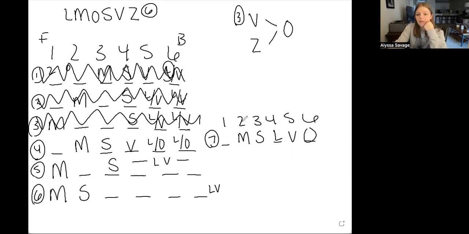Okay. Then let's just finish off the world because I only have 1 more variable and only 1 more spot. So I'm going to put Z in my final spot. And even when I put Z in that first spot, it's still following the rule of Z is before O.